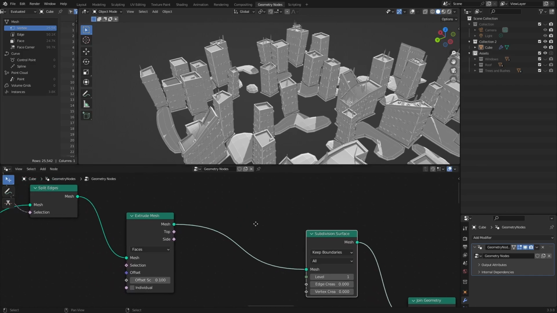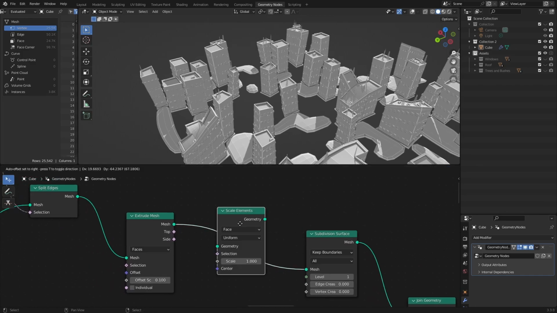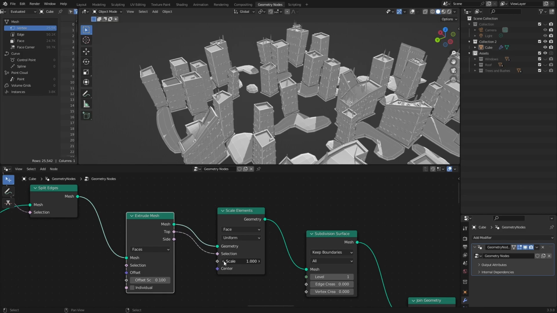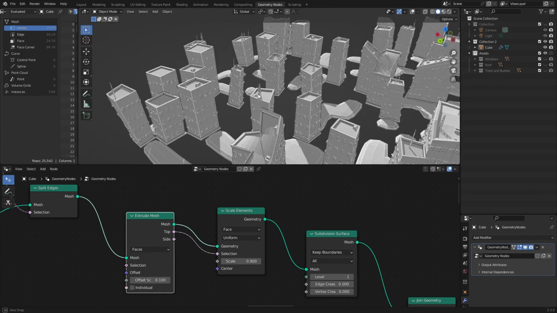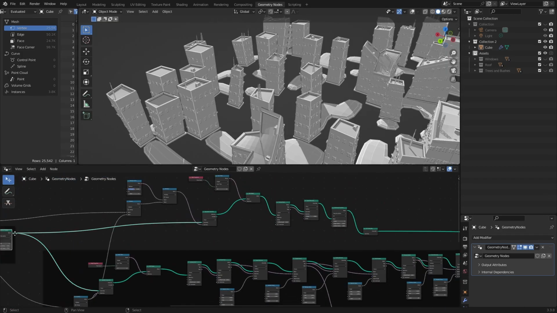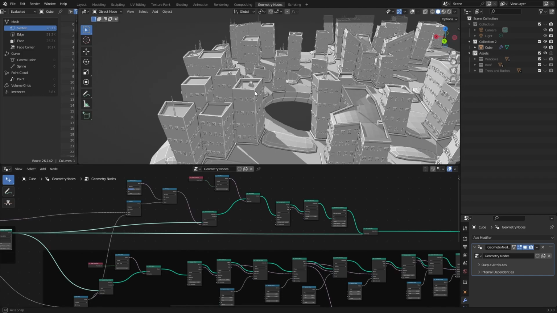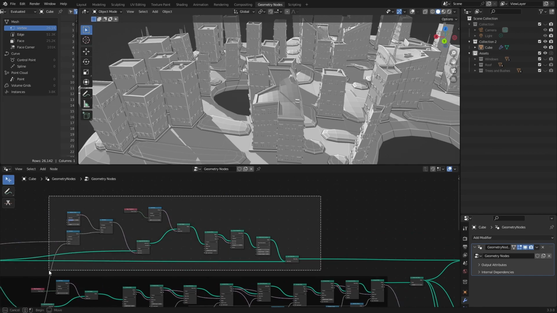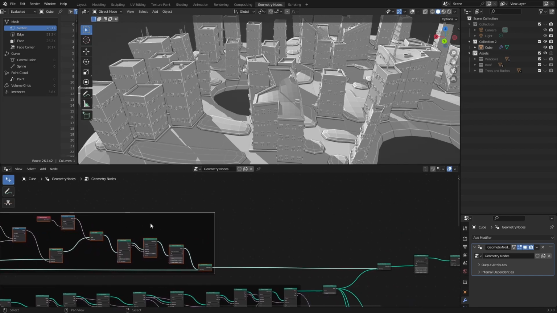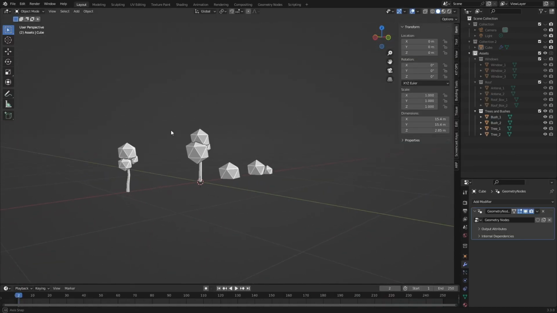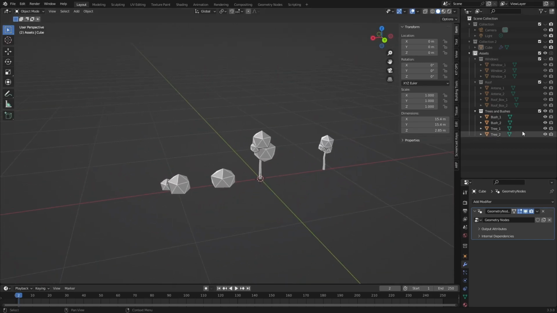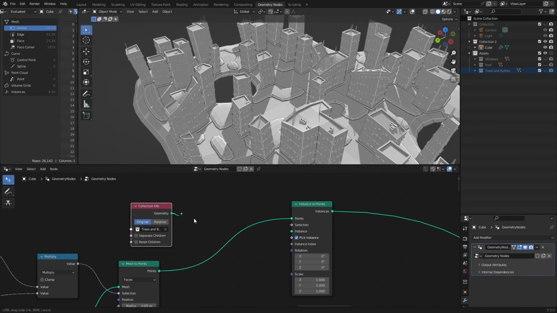And also scale the top faces of these park zones. Add some trees and bushes to the park zone pieces with mesh to points, instance on points, and randomized Z rotation and scale.